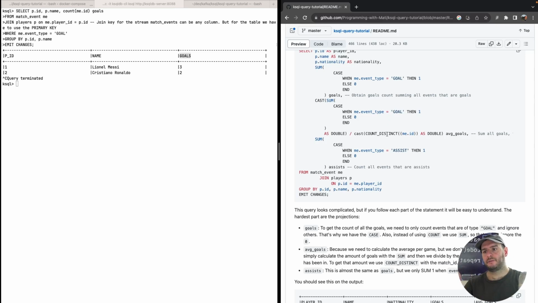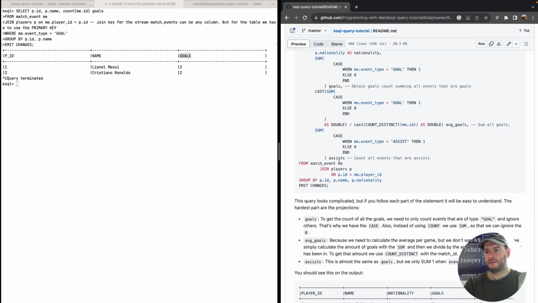So I'll count all the distinct occasions so that it gives me the distinct amount of matches that the player has played. And then this is the amount of games the player has played, and I do the casting to double because again I want to do a decimal division, I don't want to do an integer division. And I name this projection as average goals.